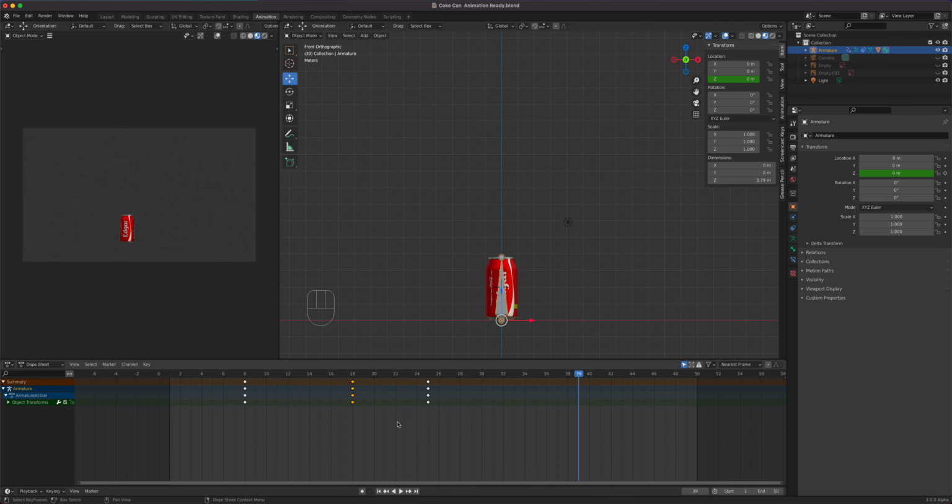So let's say maybe it took too long for it to go all the way up right here, and the landing is fine for now. So I can just press G here. Remember, 8 to 18 is how long it took, 10 frames for it to go up. So let's say we decided we just want that 2 frames less. Now instead of 8 to 18, it's 8 to 16, so it jumps a little bit faster. And let's say we want it 1 frame faster to land. So instead of 23, I'm going to go to 22.